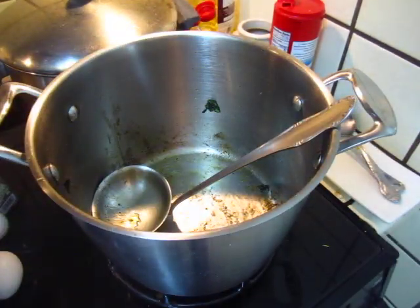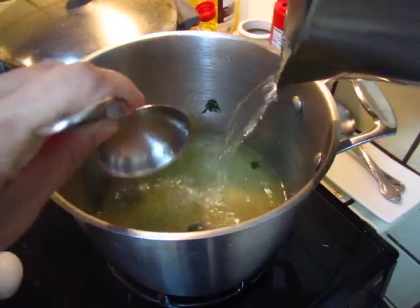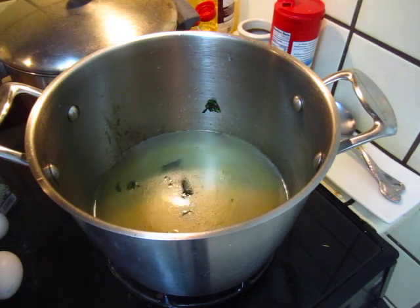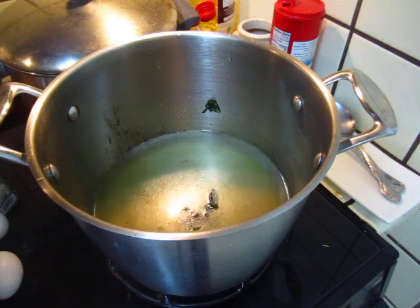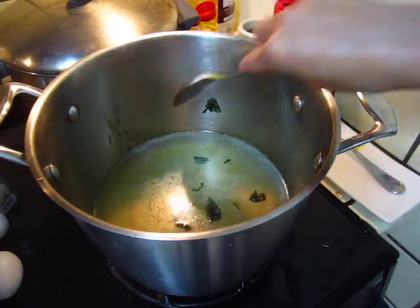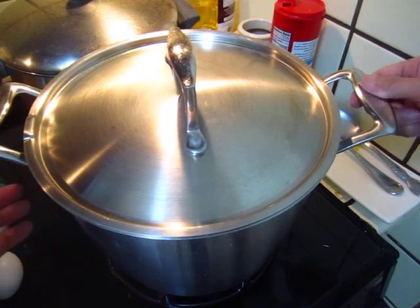Since I'm pretty lazy, I do not want to make it into soup. Make a very simple soup. Put some water in. Cover up. Put some salt, pepper, and the secret spice.